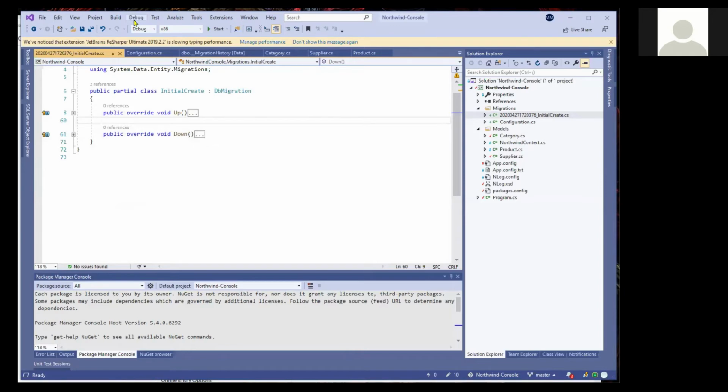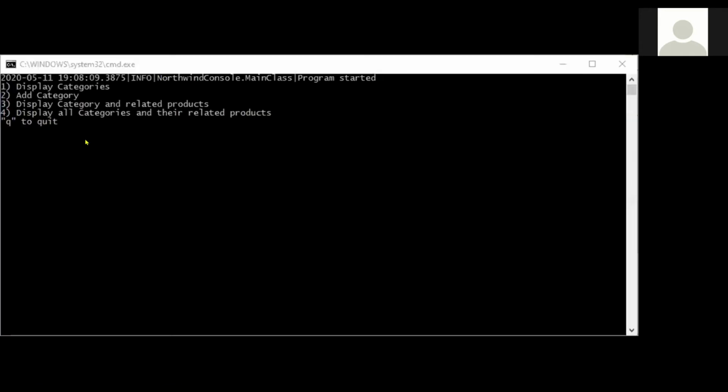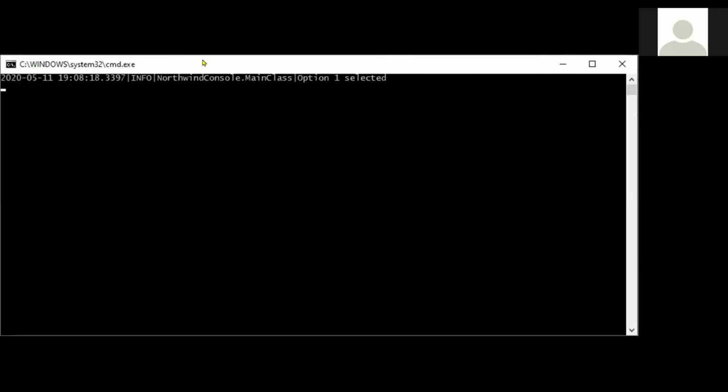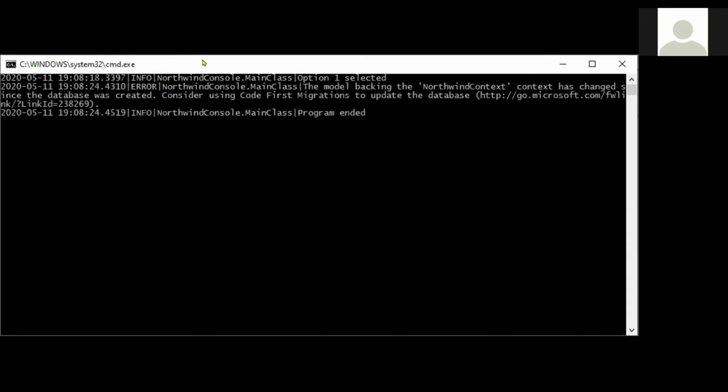So if we run our code now though, let's see what happens. So we've got migrations enabled, but I want to see if the message changed. So let's take a look. Let me go and do a share again here. Share. Say display categories again, and let's see if we get a different message. Yep. Nope, same message. Okay, I was hoping we'd see a different message. All right, but the point is we're still getting an error.